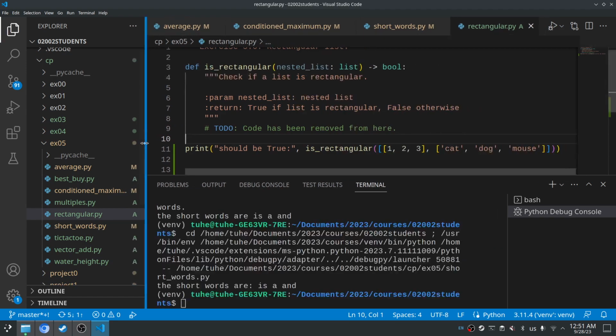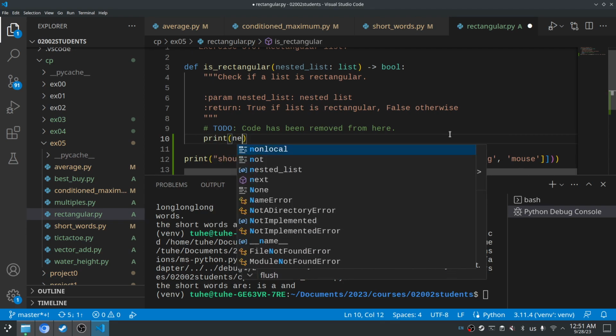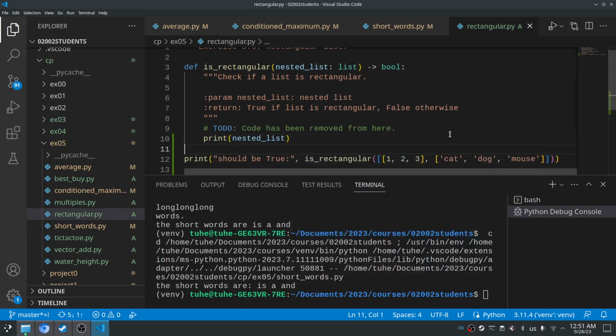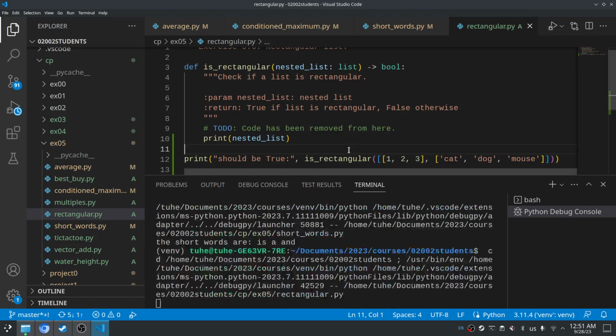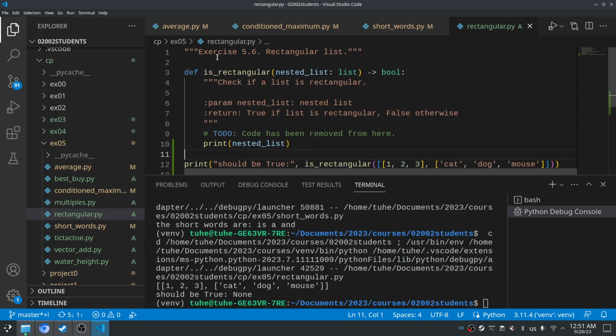so let me solve it, and you can see some of my earlier videos for how I work with the debugger. But let me just put in a print statement here where I print out the nested list. If I run it in the debugger, it's just going to run all the lines of code one by one, starting at the top, like Python normally runs code.